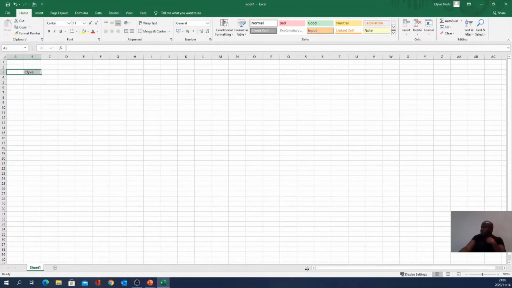Also, with the scroll bar, sometimes some people might by mistake drag it either to the right or to the left. So if you drag, there are three dots here. If you by mistake drag it, you can see that I don't see the scroll bar anymore. You can get a workbook from someone that doesn't show the scroll bar. It doesn't mean that there isn't a scroll bar. The scroll bar is there, but it is somehow hidden.